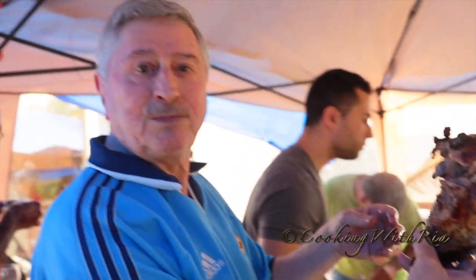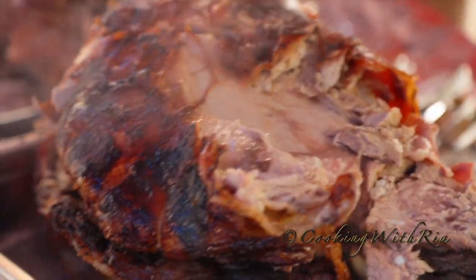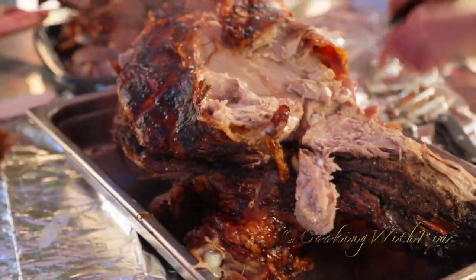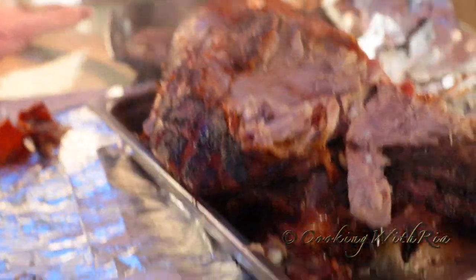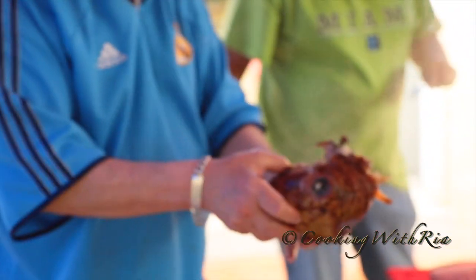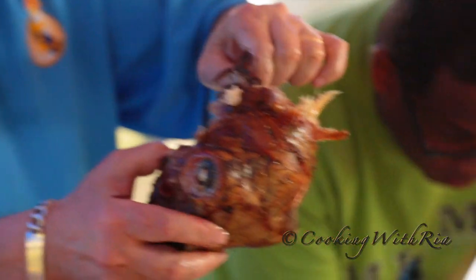Oh, that's too thick, that right, Tina? Yeah. No, don't worry. Yeah. Look how juicy that is. That's too juicy. I think it's good. I haven't got to the juicy brain yet. He's trying to get to the brain. This piece looking really good here.